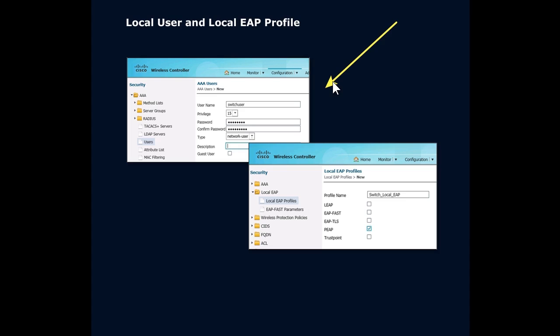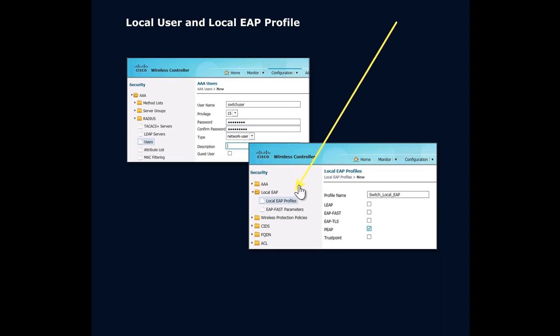Now that we've got our user accounts, wash, rinse, repeat for all the users that you need to build. Then we come over here and we'll see below the AAA section, we have local EAP and local EAP profiles. And that's what we want to define because we're going to be using WPA, WPA2 with 802.1x based upon local user authentication at the wireless LAN controller. So what we'll need to define are profiles, and then we'll bind those profiles to the actual wireless LAN.